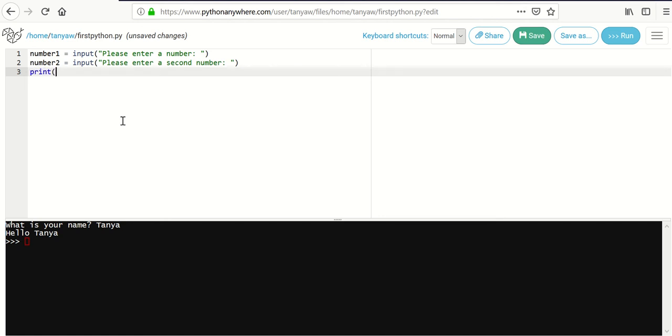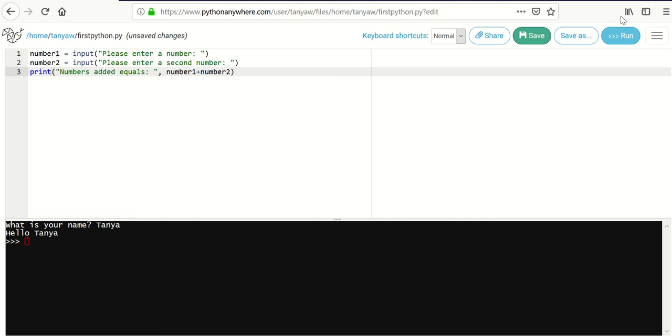So if we say print, numbers added equals number 1 plus number 2.